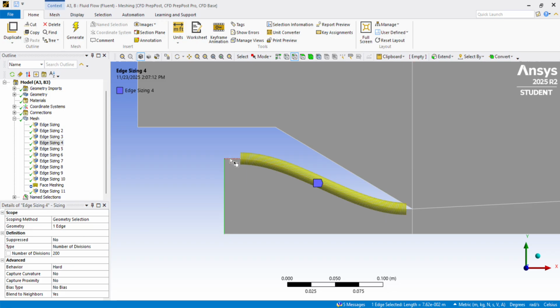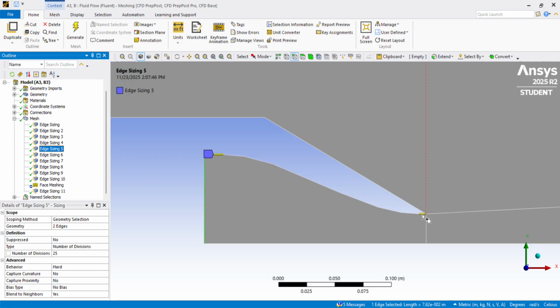So I did this part. Now the other remaining part is this small region and this small region over here. So to see this and this I did 25 with no biasing because again we don't need the biasing over there. But the next thing we do is this one, the bottom one.